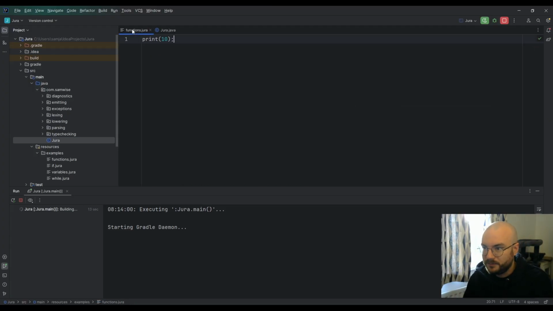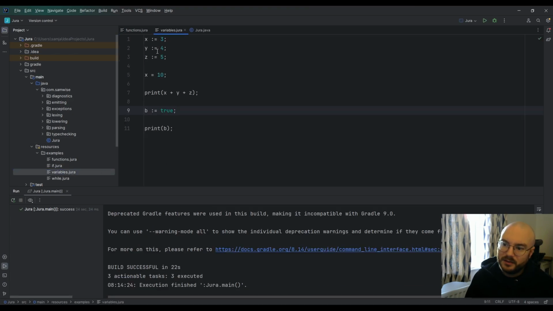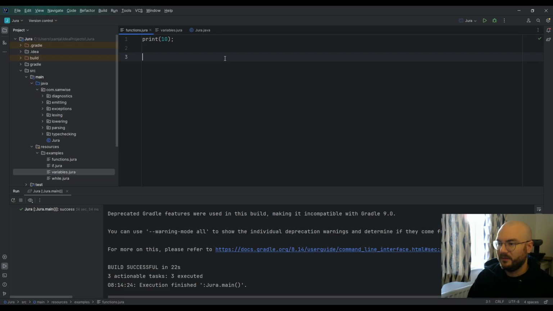Okay, while this runs, I'm going to say what I want functions to be like in Jura, because we already have variables that are assigned like this. So I think functions are going to have a similar sort of syntax.